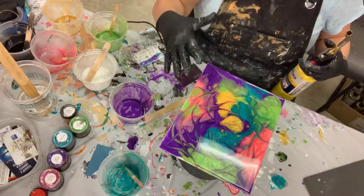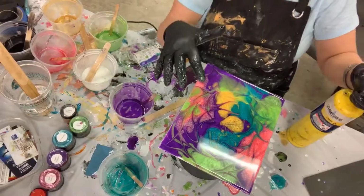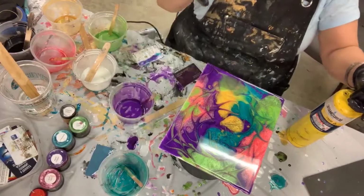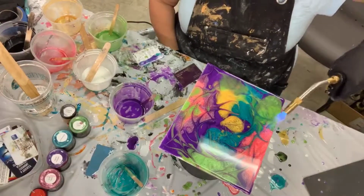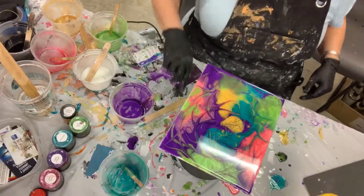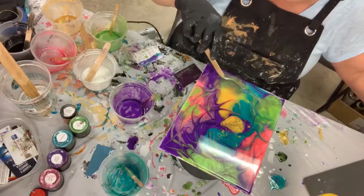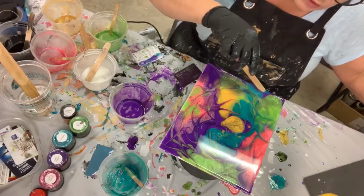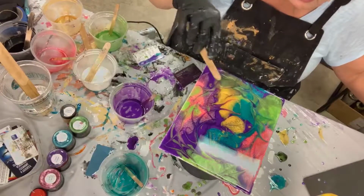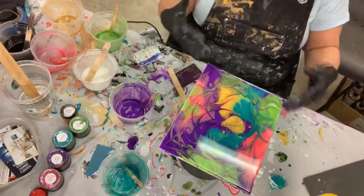The torching releases the bubbles in the surface, liquefies it a little bit, but the heat also creates cells. It causes some pigments to rise, some to fall. And see, this area right here is already kind of dissolving into not a whole lot of stuff. So I can come back in through here and create a few more rivers so I don't lose definition, which was kind of interesting to me. And as you can see, the epoxy comes back into itself.